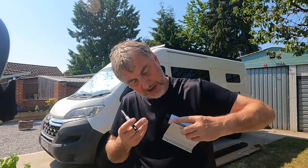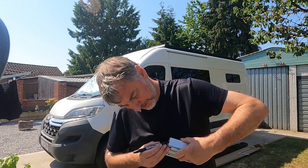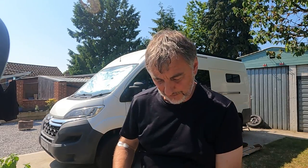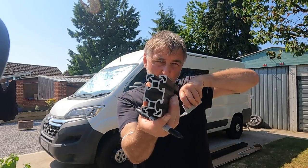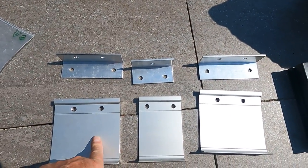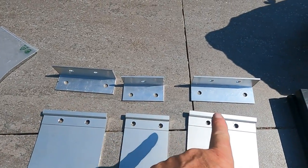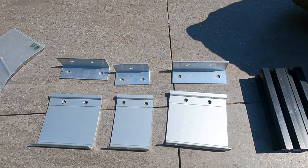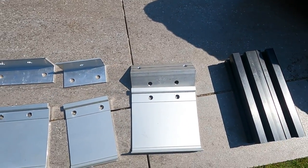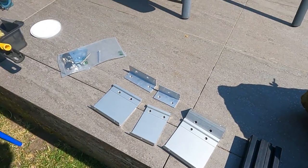I can just mark on that angle bracket the centre points where the slot of the extruded aluminium is. This is so when we put some holes into the angled bracket to slot into the extruded aluminium, the bracket and holes will all line up. So that's our standard plate that arrives with the kit, drilled out to 8mm, and this is some 40x40x3mm angle bracket I've used as an adapter, again drilled out in those two places to 8mm, corresponding to the bracket. Let's put them together and see how it goes — I must admit I was winging it a little bit with that one. It's too hot to do any thinking.